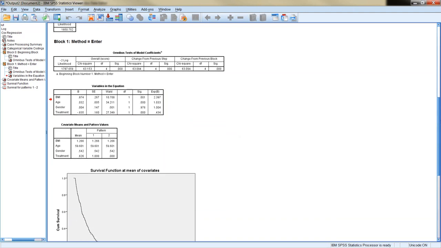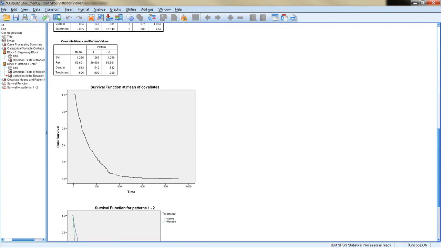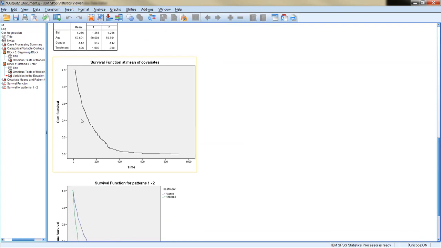But let's go ahead. It gives you some little survival curves too, just like the log rank test. This is overall for everybody, so you see there's only 1 line, and it's been averaged out. It took all those averages that we had from this table up here and took those into account to make our curve. We call that controlling for the variables. So when you control for the variables, you're removing their effects so you can really just see what happened with the survival rates.